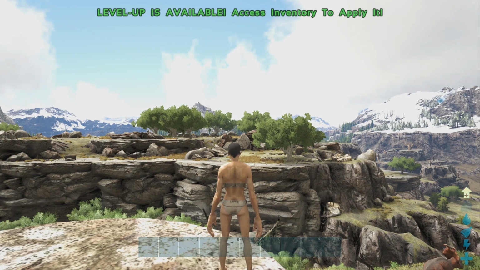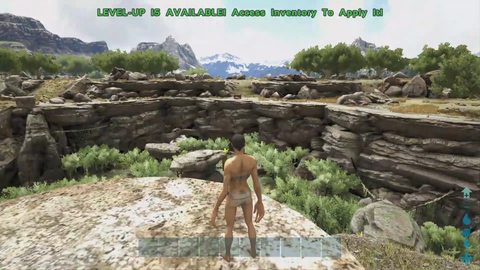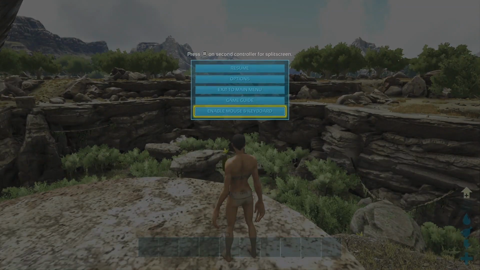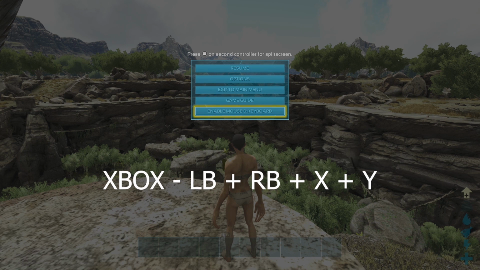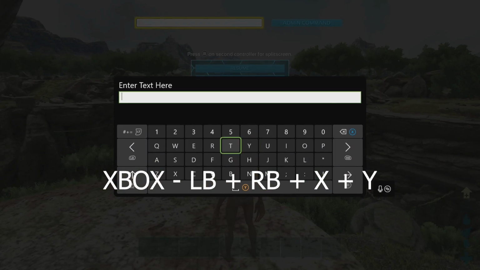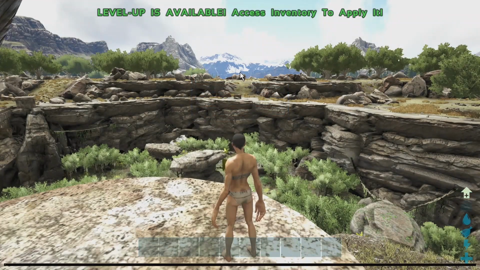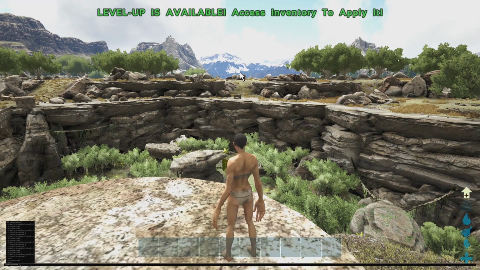Okay, so once you're in here, basically you want to open the admin command bar. To do that, if you're on controller, you basically just want to press LB, RB, X and Y all at the same time. It'll open this little bar at the top and you can type your codes in here, and then you click admin command to apply it. If you have a keyboard and mouse, it's 10 times easier. You just hit tab, and if you press up or down on the arrow keys, you can see all the codes that you've used previously, so you don't have to type them in again. Saves you a shit ton of time.